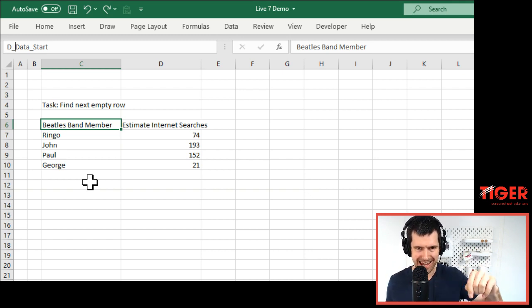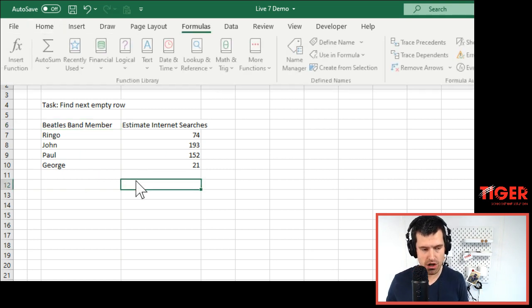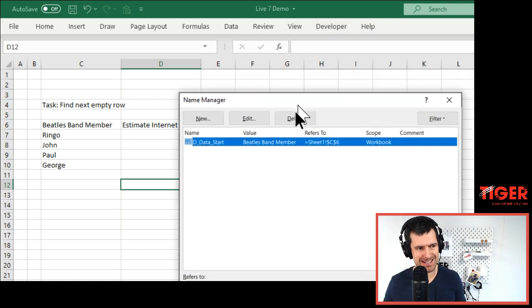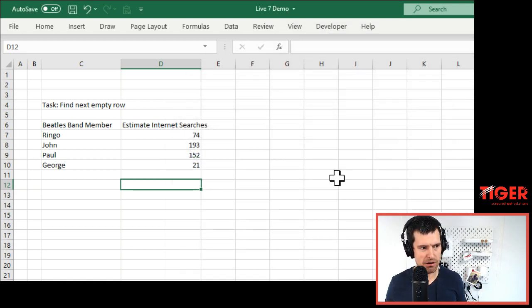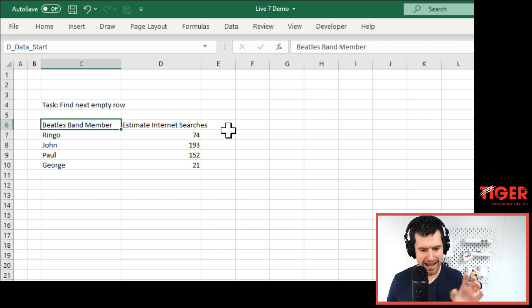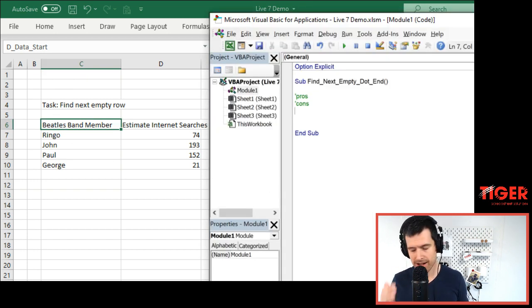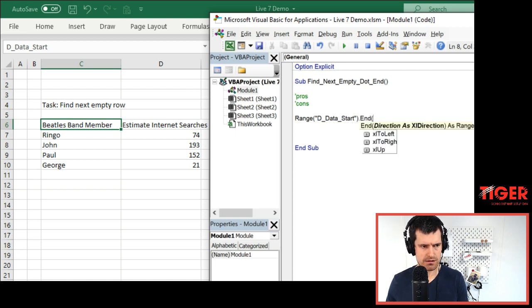You've got to remember to hit enter on the keyboard now, or Excel won't create the named range. Alt-M-N on the Windows PC, just to check that we have our named range there. So we've got our anchor point. You can also click on the cell and look in the top left corner just to confirm that the named range is there. We can then go ahead and say data start, dot end, xlDown. Here we are.